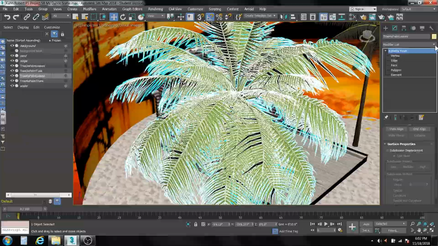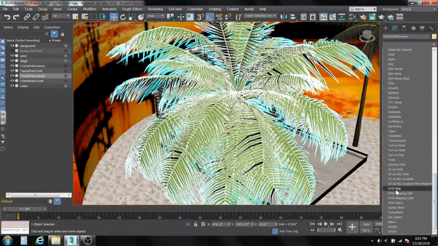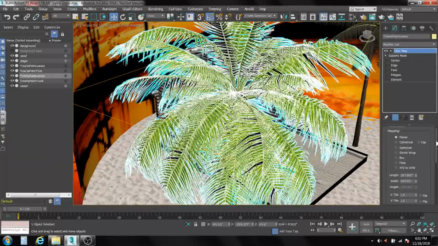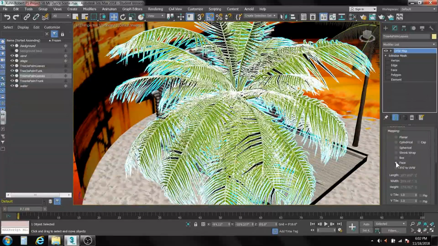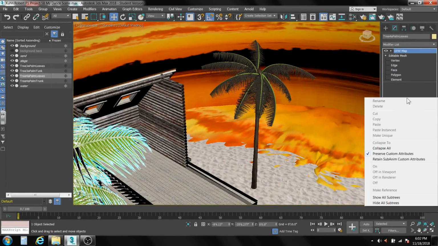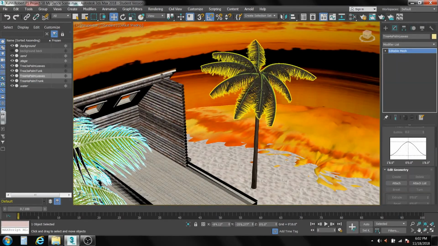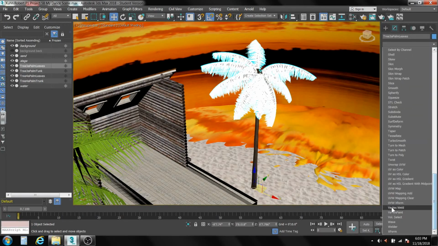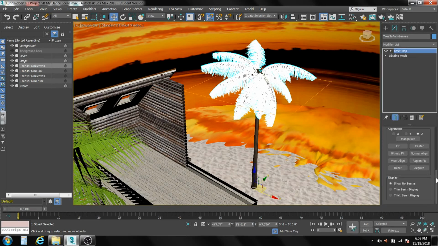And so we're going to put the UVW map on it. Okay, and this time we're going to select face. So that's going to put that little map on each little face. And you know, it's not perfect, but we're never going to do a close-up on these trees. So that should look all right. Okay, so we've got that there. And we're going to go ahead and collapse that. We'll do the same thing to this one here as far as putting the UVW map and setting it to face.